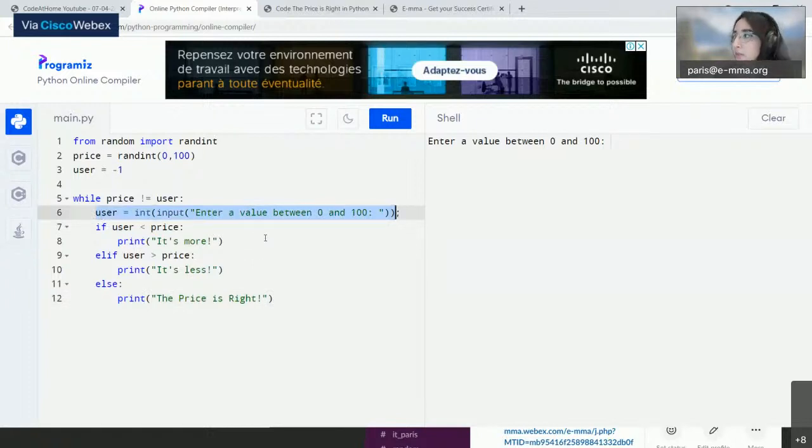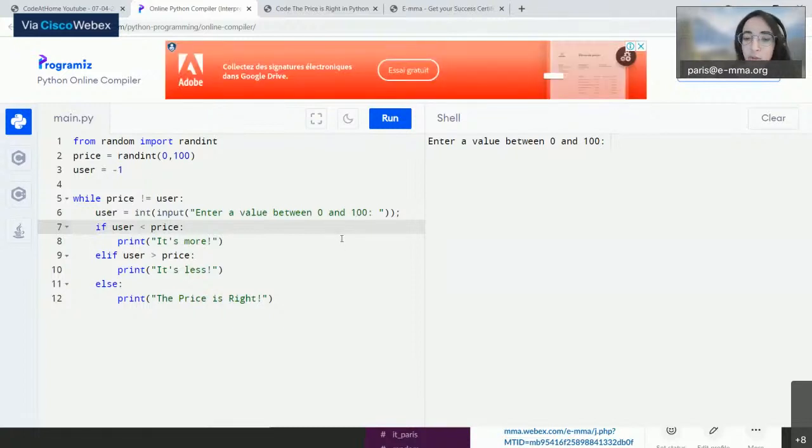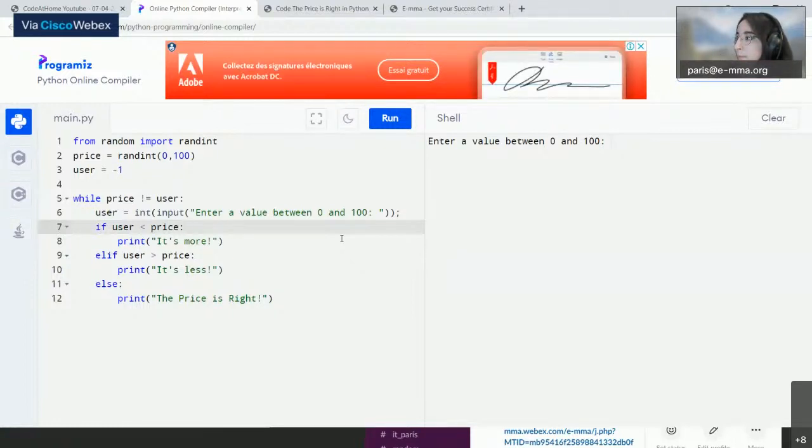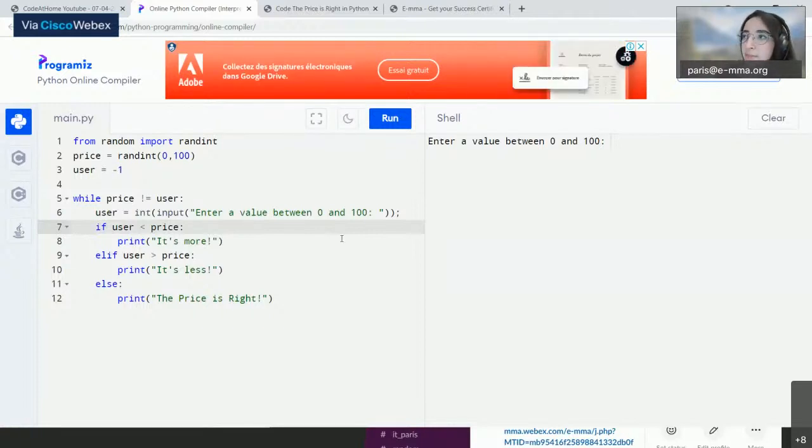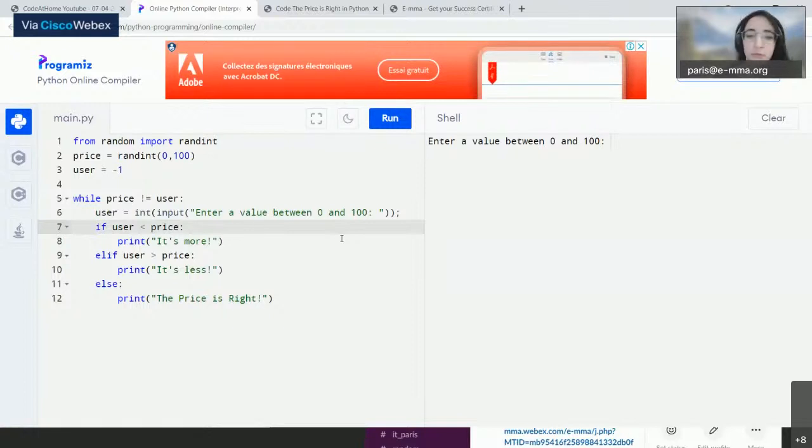So let me just tell you what's on line 6. You have user equal with the equal sign, then int parentheses input open parentheses, and inside of it you have a string, you have a sentence, and around it you have double quotes. So make sure to have the opening and the closing double quotes, please. If something is not on this line, your code will not run. It will throw an error. Please make sure to have the same line for the person who has a problem with this line.